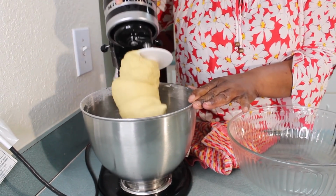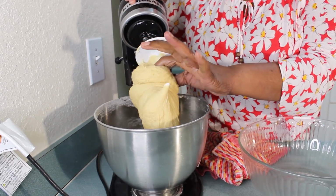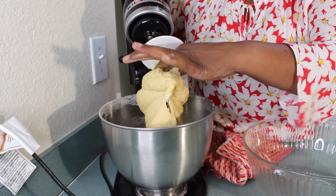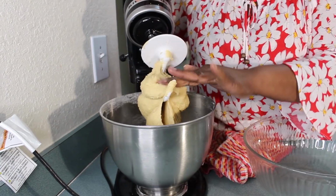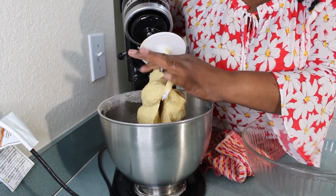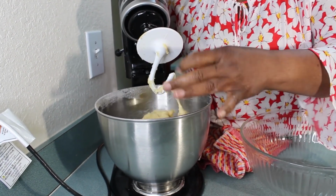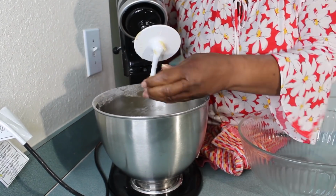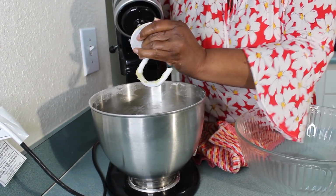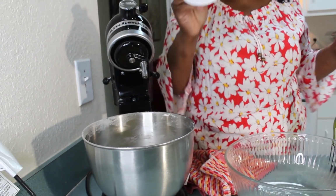Okay guys, time to take it off now. So I had this in here for about 4.5 minutes. So now I'm gonna take the dough out of it. You see when I press it, it's not sticking to my hand, but it is nice and moist. Take this off. Take that off. We don't need that anymore.